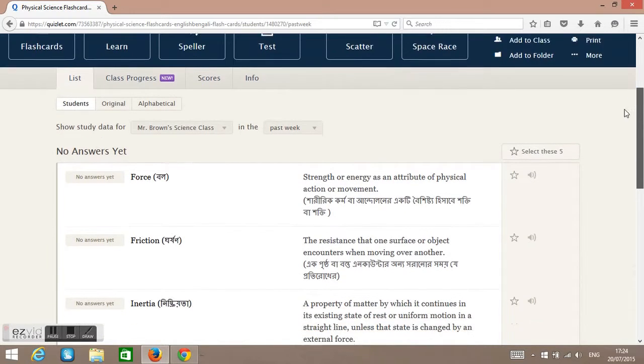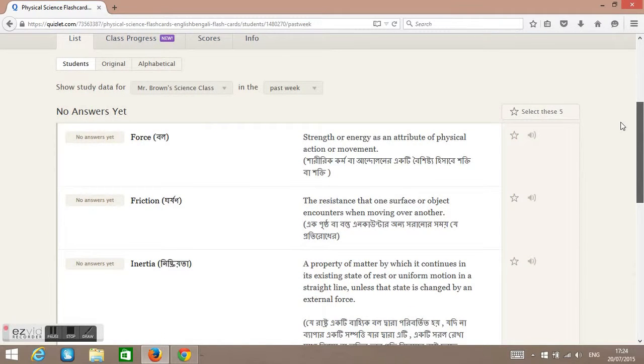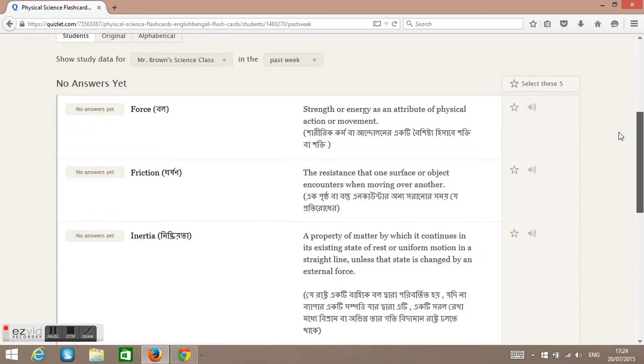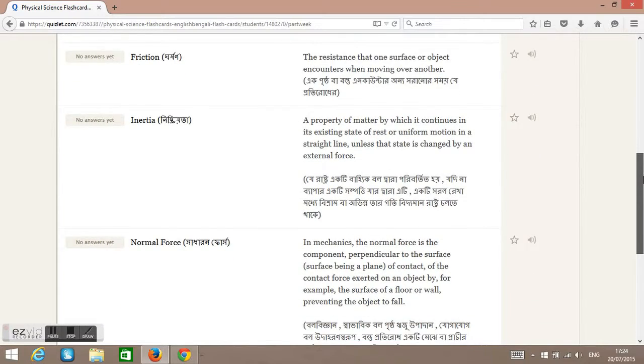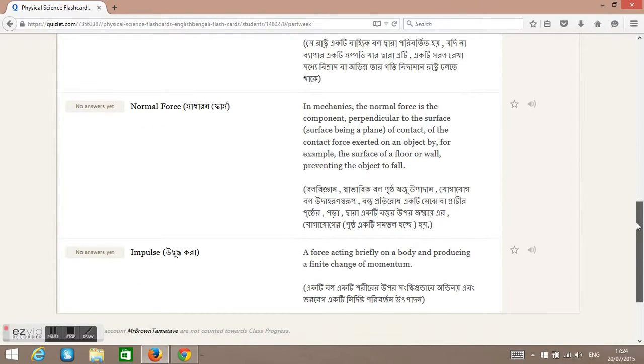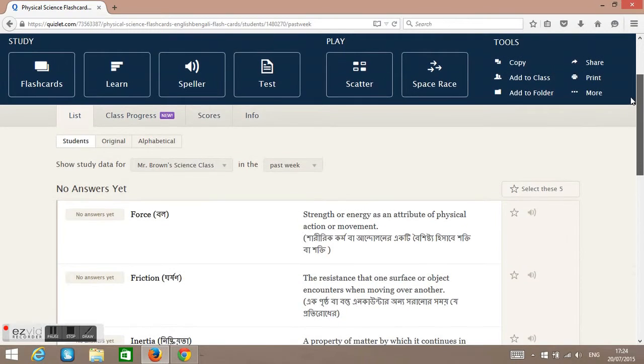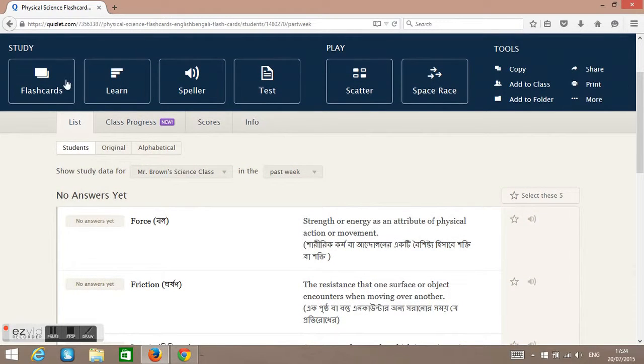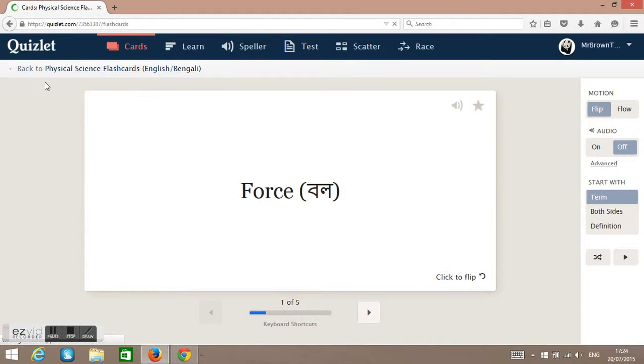Now you can see that, especially at the flashcards level, it's pretty self-descriptive what to do. Find the word in English, and then you make the English definition. You find the word in your native language, Bengali, and you find the definition in Bengali. And of course, that could be the opposite, depending on the student's proficiency level. Maybe they need to find the word in Bengali first, and then the definition in Bengali. So we'll check the flashcards.